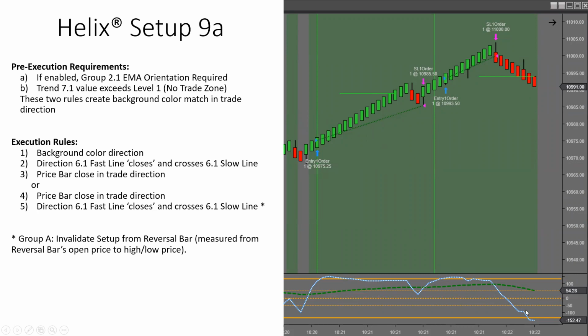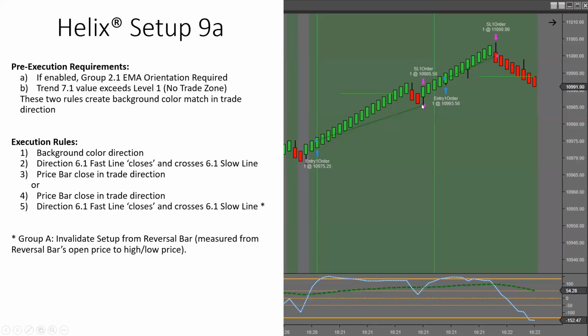This one here, I call them the fast and the slow lines. This one here has to cross. If you see this one here, it was underneath and it crossed and it took the trade. And this is what I was talking about, as far as if it starts getting too far away. Now, this is a valid trade, I'm fine with it. But this is the reversal bar here. If it starts getting too far away from this bar, you wouldn't want it up here. It's too far away.